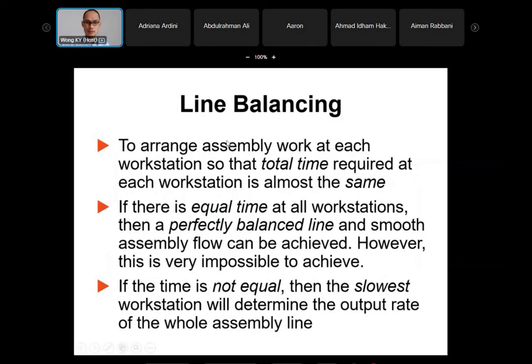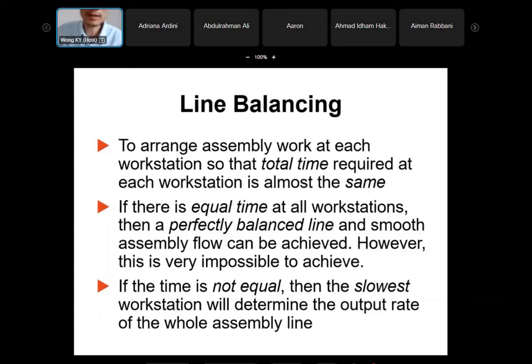Okay, so let's go to the interesting technique. So one of the ways for people to manage bottleneck, or to reduce bottleneck of a production line or production system is called line balancing. Okay, so line balancing is done for manual assembly line. It cannot be done for automated assembly line. Please remember that if you have a manual assembly line, where each workstation is handled by an operator, then you can do line balancing. So what is line balancing?